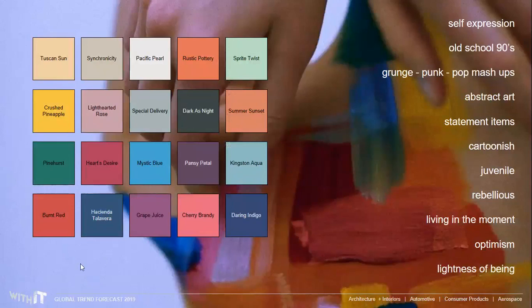It's about being who you are and unapologetically so, but it's celebrating just different mindsets, different ways of looking at the world. The biggest one of this, though, is probably optimism. And if you think about it, the world hasn't changed drastically from where we were a year ago, but optimism is definitely on the rise. And I think that really speaks to human nature and just that, looking for hope and looking for light and enjoying life and the moment. So as we move through, you'll see how these colors can be utilized on spaces and all sorts of things.